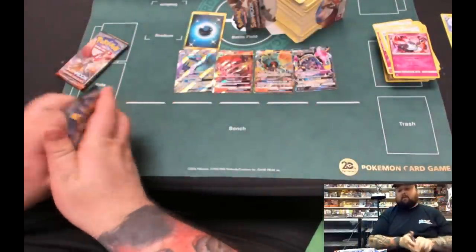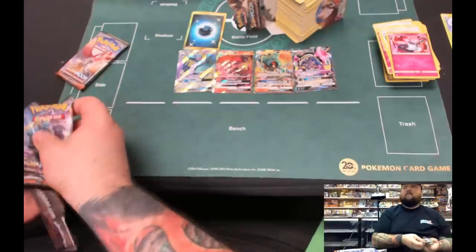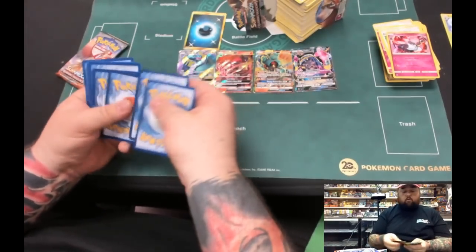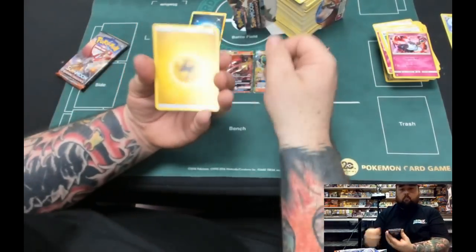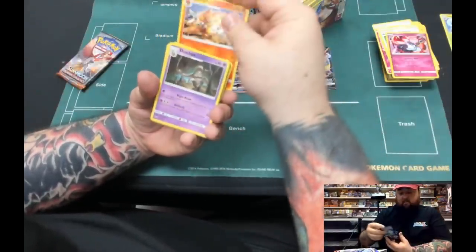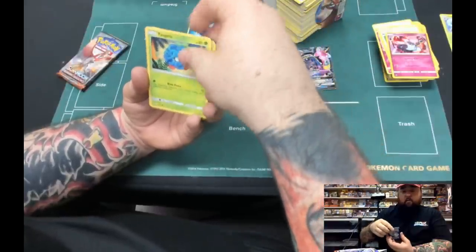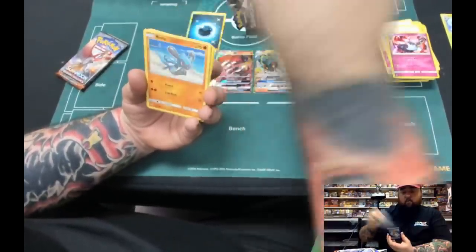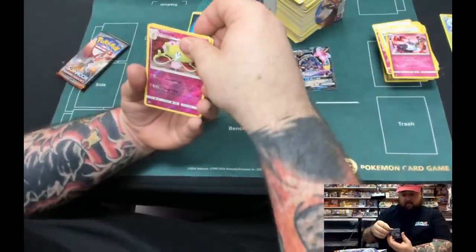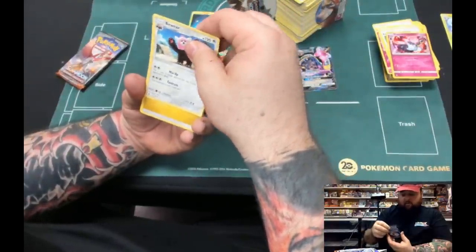Alright, we're down to the last three. Electric Energy, Mount Lanakala, Seismir, Dusclops, Dewhipper, Tangela, Rhyhorn, Rola, Cutifly, Reverse Holo Shytonic, and a Beware. Beware of this card. It sucks.